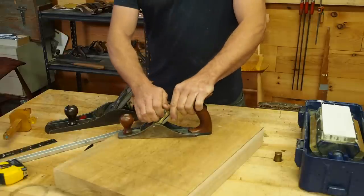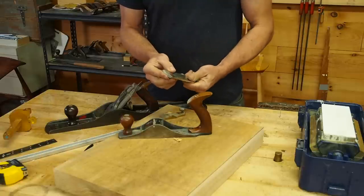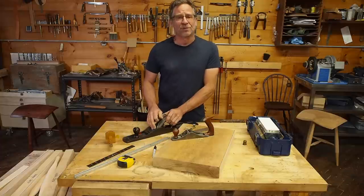So my first job, because I haven't done this in a little while, is I gotta take these out and inspect the blades and make sure I like how sharp they are, because that is everything when it comes to making this job go fast and be efficient doing it.